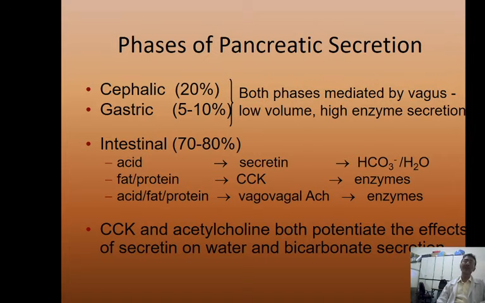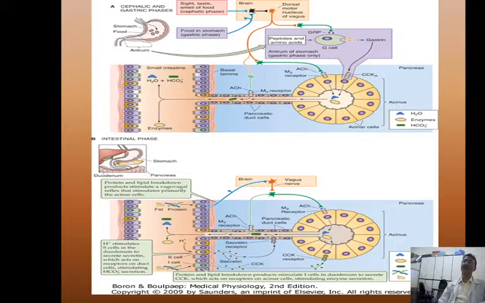The gastric phase is the phase where the pancreatic juice is secreted when the food is in the stomach. It is just about 5 to 10%, whereas the intestinal phase is that phase where the pancreatic secretion is increased tremendously when the food is in fact present in the intestine. The stimulus causing this is the presence of acid, fat, proteins, and carbohydrates there. So around 70 to 80% of the total 24 hours pancreatic juice secretion takes place in the intestinal phase, 5 to 10% in the gastric phase, and 20% in the cephalic phase.